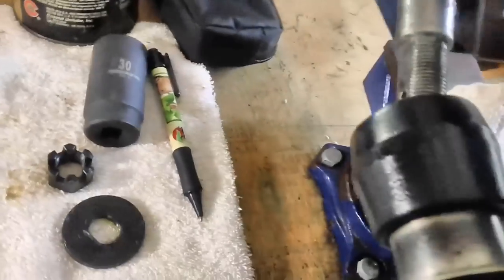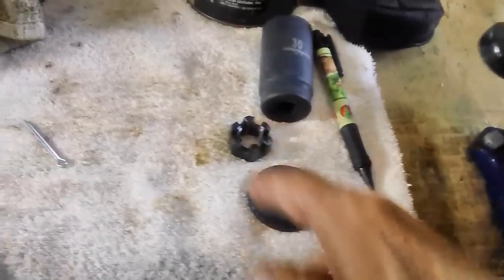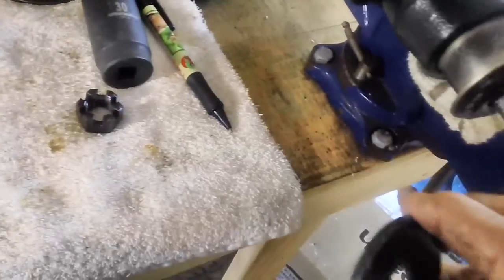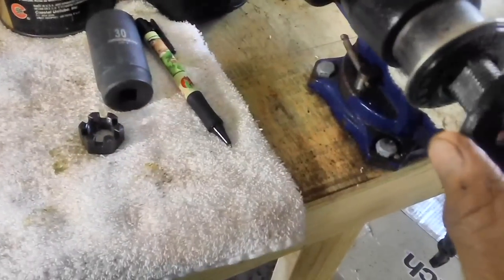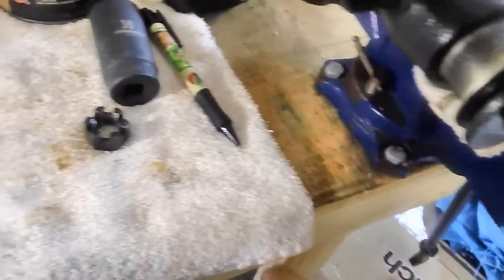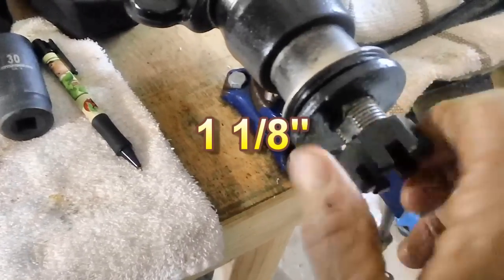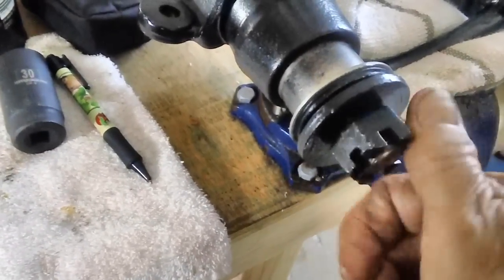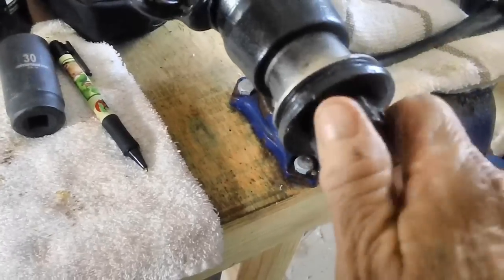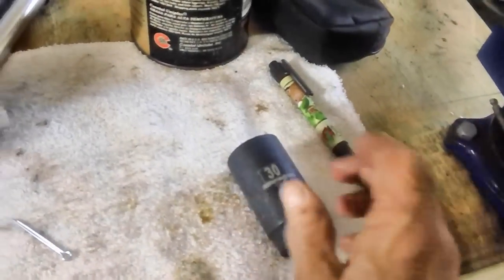Okay, here we go. I'm going to slide this baby down in there, or a nice big nut rather, not a bolt. Then we go ahead and put this on. You'll notice it's got two flat sides, so it only goes on one way, like so. Then we take our nut. Now this takes a 1 1/8 inch socket, and I don't have a 1 1/8 inch socket. So what do we do about that? Well, I've got a 30 millimeter.